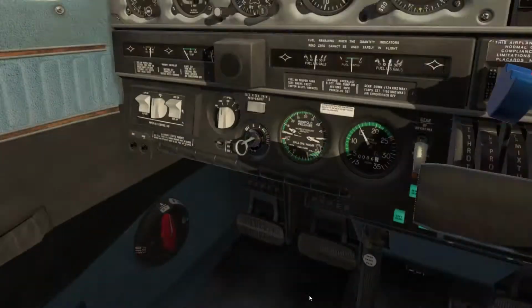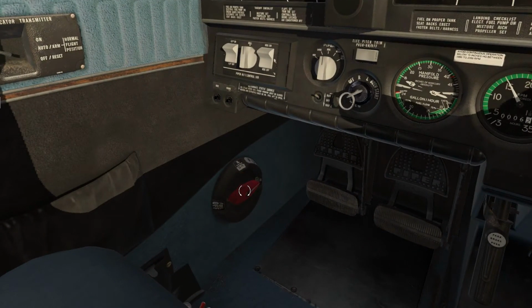Go back over here to our fuel, go back to the other tank and make sure it stays running. And it does this time. The past 4 times we've flown in this thing, it has not stayed running. Okay, there we go. Back to left. Awesome. Sync gyros already did.